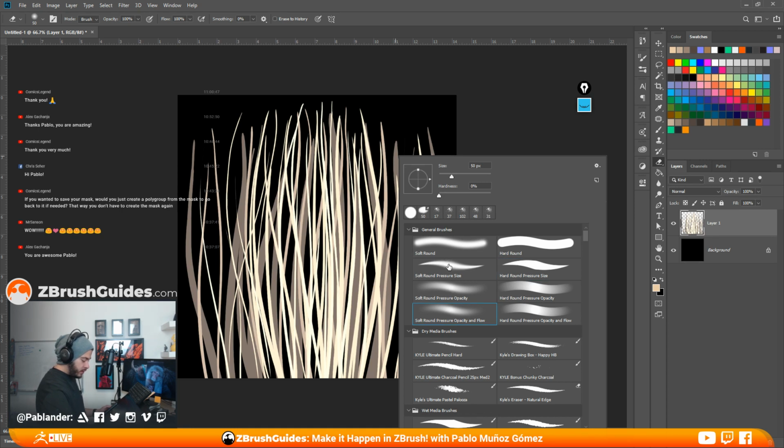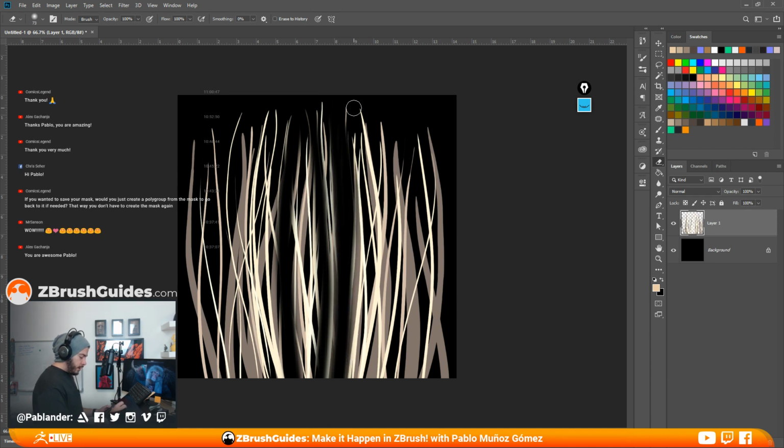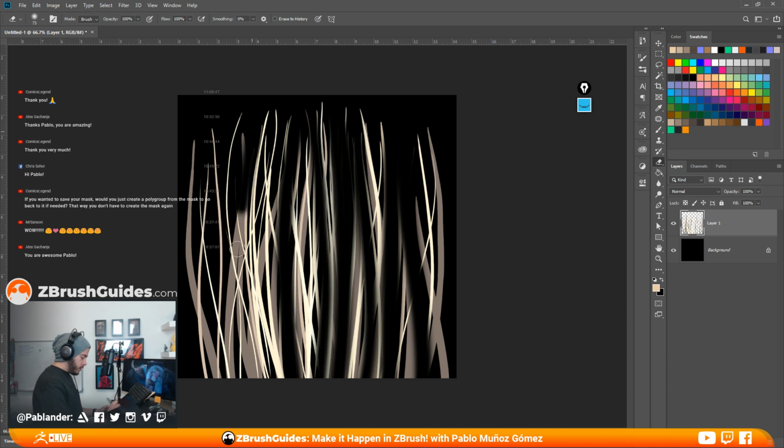So I'm gonna use this brush, this size, and I'm gonna remove some of those. Again, this is very rough, not the way that I would advise you to do it, but at least to show you what I mean.